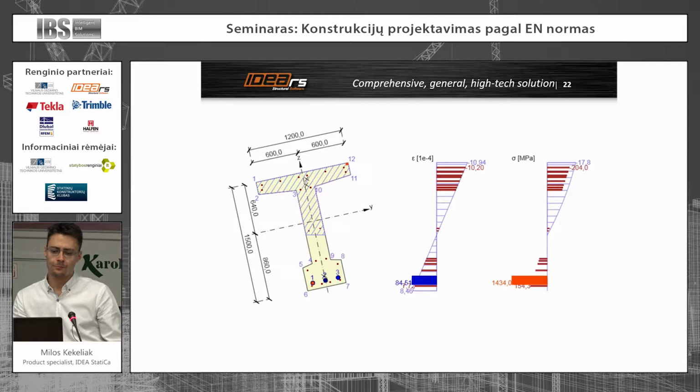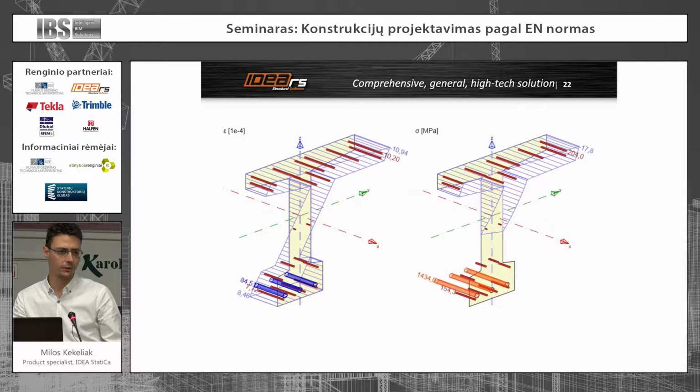Here are presented the results for a particular section. It's a T section that is pre-stressed. So the structural engineer can receive very detailed results. On the right side we can see the strain and stresses in a particular part of the cross section. So we can see there a parabolic shape of concrete stresses, then the linear distribution of stresses in non-pre-stressed reinforcement, and that orange color or mark presents the stresses in the tendons. It's on the plastic branch.